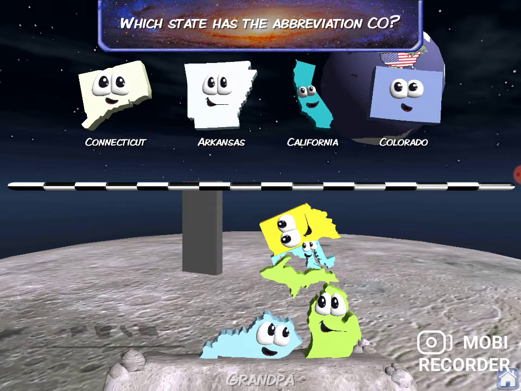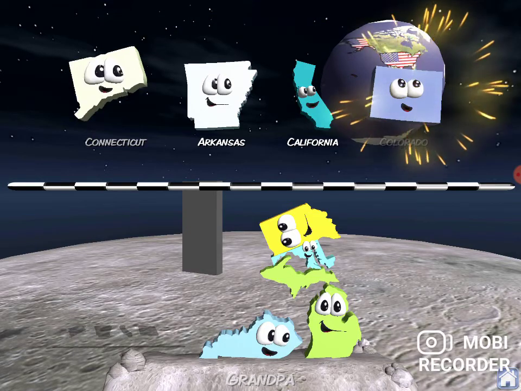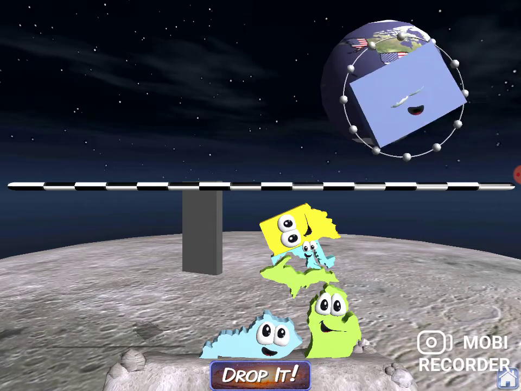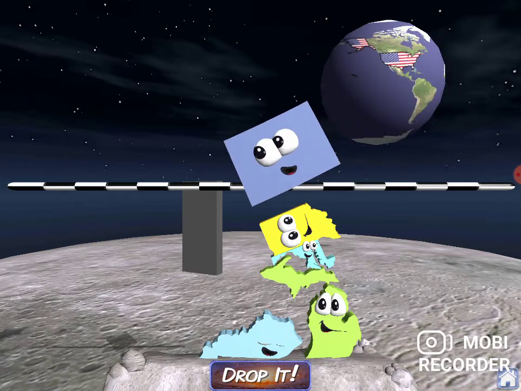Which state is the abbreviation C-O? Colorado. Ooh, C-O? Connecticut. Or Connecticut. Colorado is C. California. Not California. But I don't know, I would say Connecticut, CO, but I bet it's Colorado. Just trying to get you off track. I knew it was Colorado.